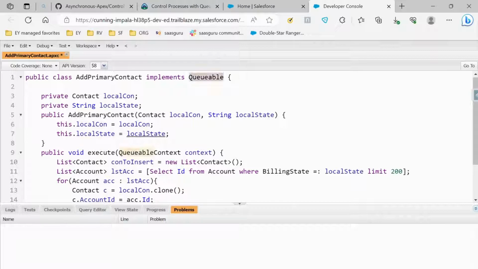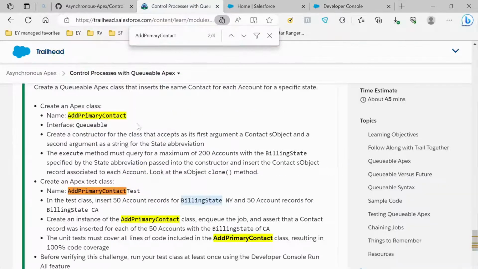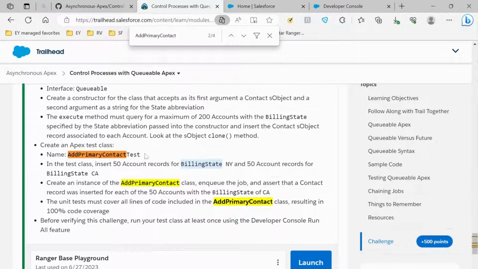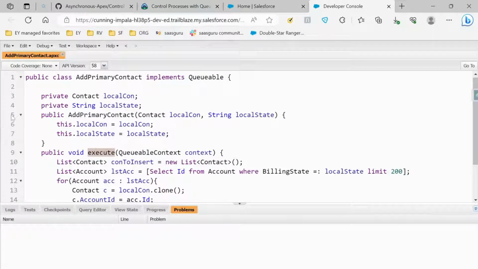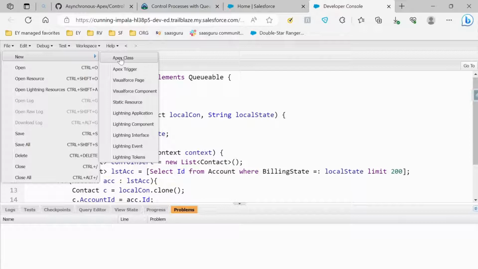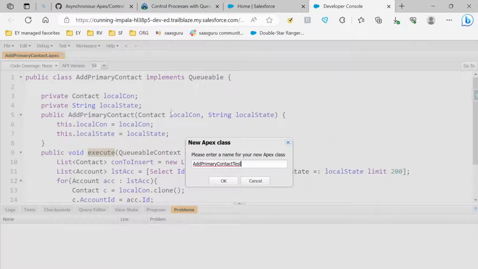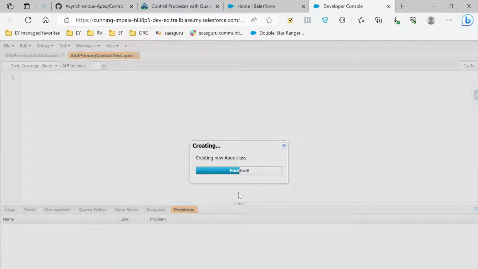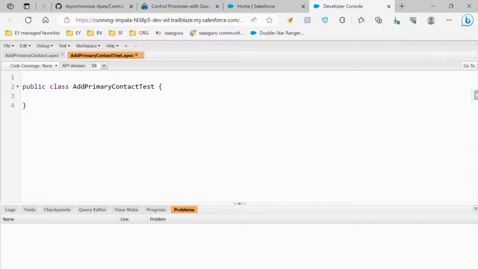So naturally the Queueable class has one method, the execute method. We're going to save this class. We'll jump to the Apex test class now, without which the challenge will not be done. Control P, new Apex class. Same old drill. Mandatory things: at the rate is test. Then the test setup method, test setup.